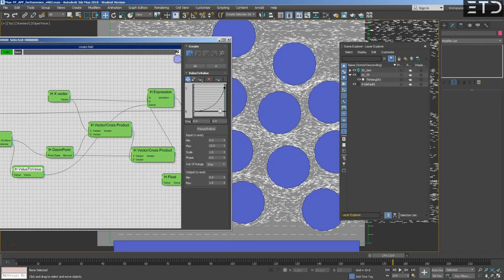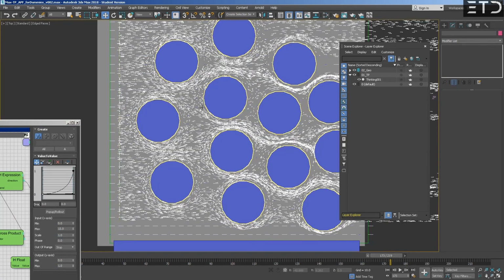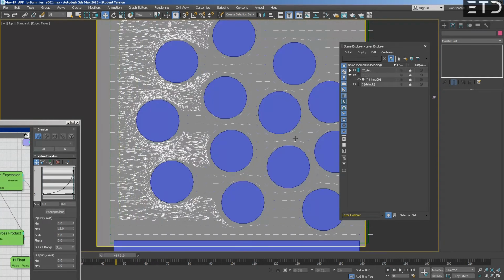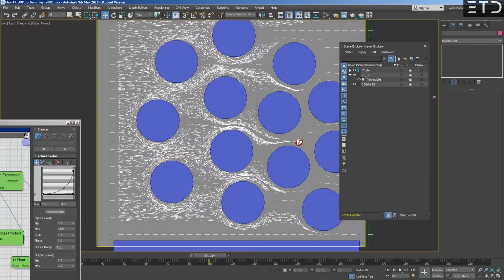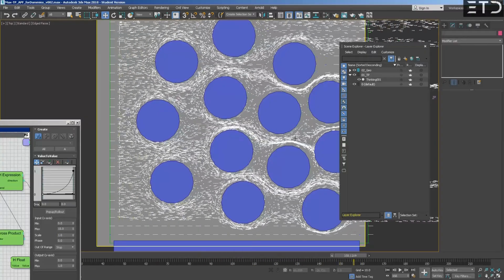Now with this curve you can manipulate how these two values blend between. So you can have more defined streams if you want. You have full customization with that. So you see they're stopping before they touch the objects. And I think some of them are still almost going inside.